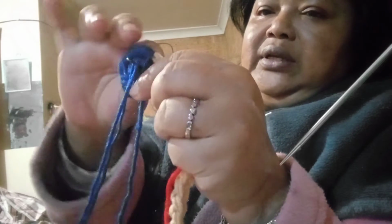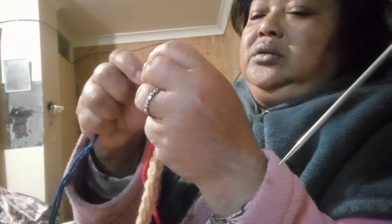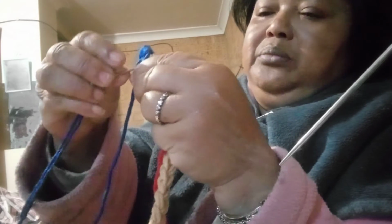3, 4, 5, 6, 7, 8. And go in the middle again. And see, I do the needle in the middle, pull. That's it, that's how easy it is to do coiling using crochet rope. Go in the middle again. Pull. That's what it looks like at this stage.